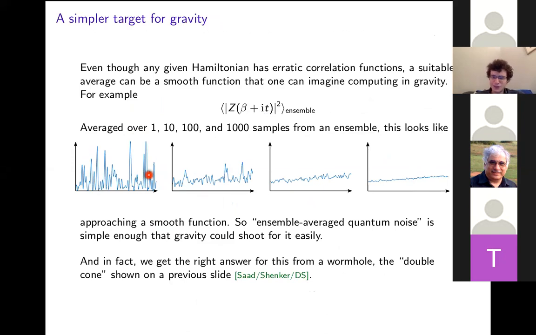And so what should we think about the fact that the bulk theory is giving us the right answer for an average of it? Does that mean that the bulk computation is on the right track? Or does the fact that we're not getting this complicated function here mean that we're completely off base? And I don't know.